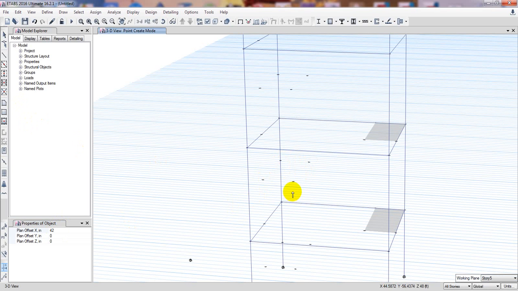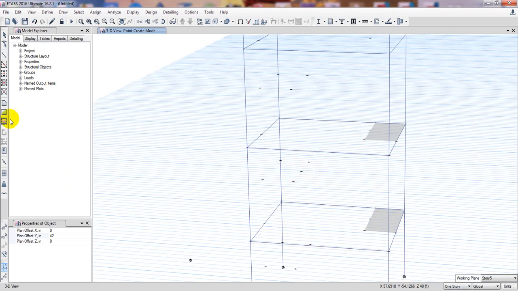Before drawing a slab, I want to take a point here, here and here. So this is 0, and with respect to Y, 42, I mean 3.5 feet. So here is 1 point, and here 1 point is available. Sorry, we have made a mistake here. We have taken points everywhere because we have selected wall story. So I'll just simply take it 1 story, and here I'll take another point. So our wall point is available here. Just see here, our wall point is available.